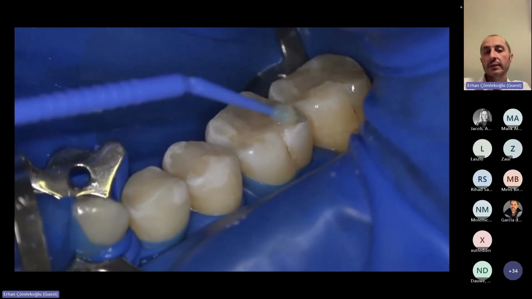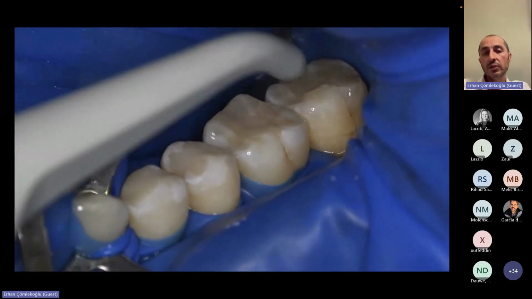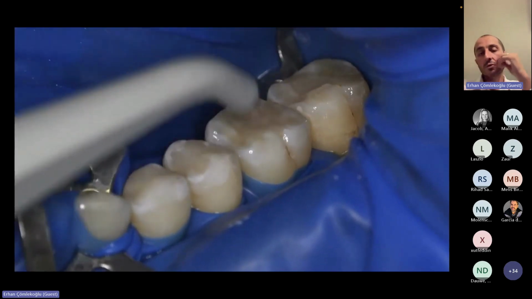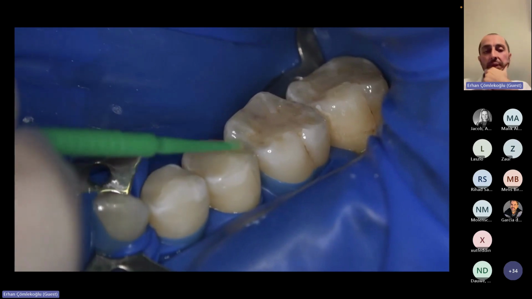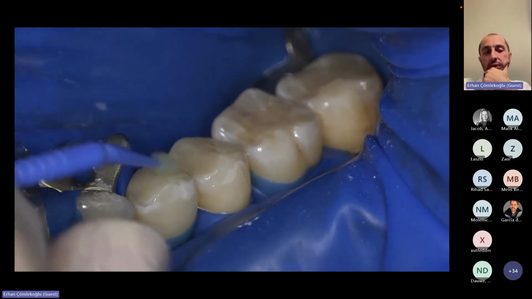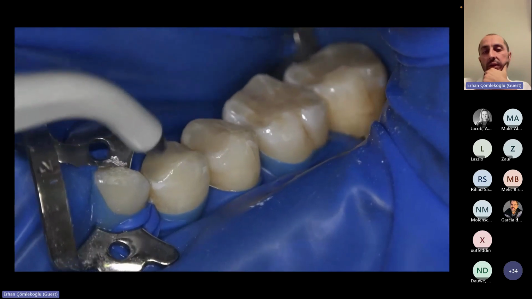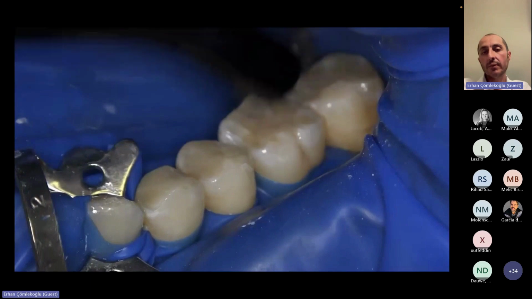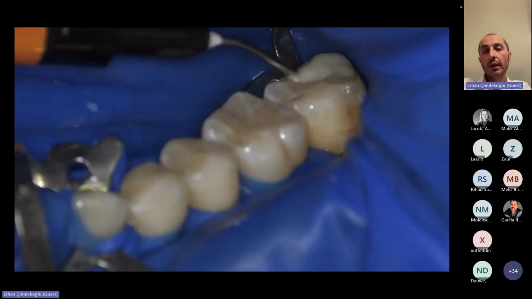Later on, we use a multi-mode bonding agent on each surface. You have to apply it on one or two teeth at max at the same time, and later on we finish the other two. We make it thin, and later on we should light polymerize them, as Pascal Magne stated in his last article.